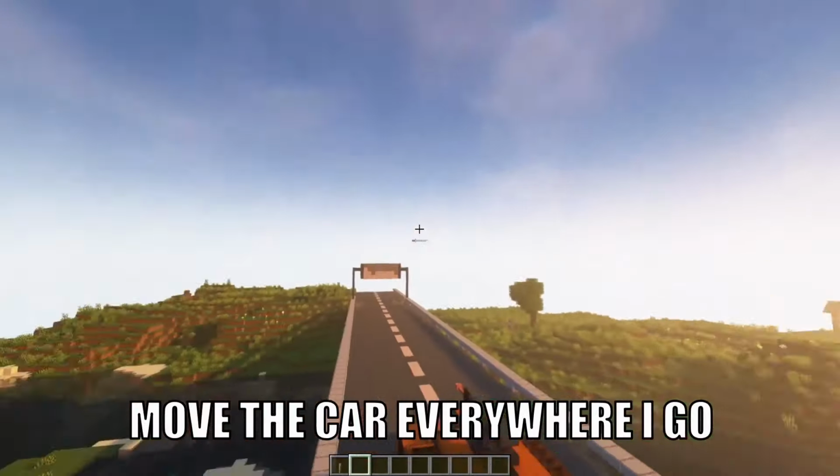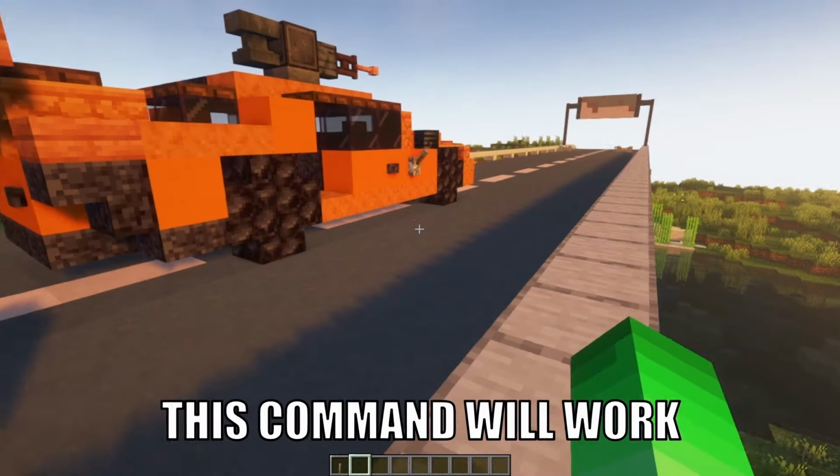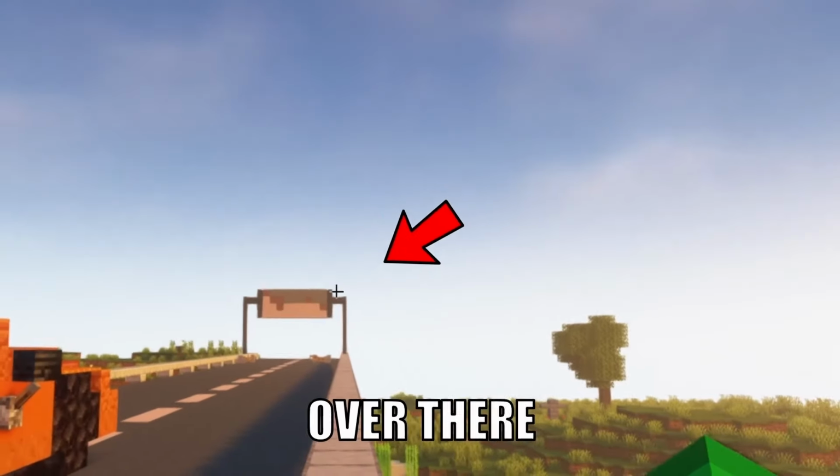But I don't want to move this car everywhere I go. So I made this command work only when I face a specific direction. And in my case, this command will work when I face that sign over there.